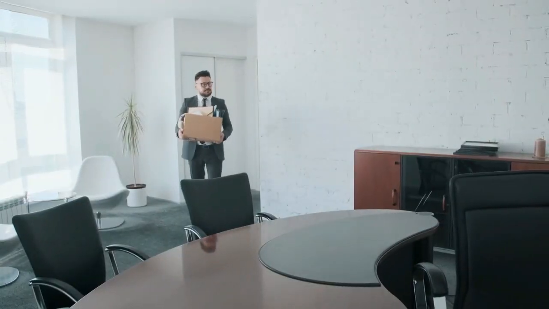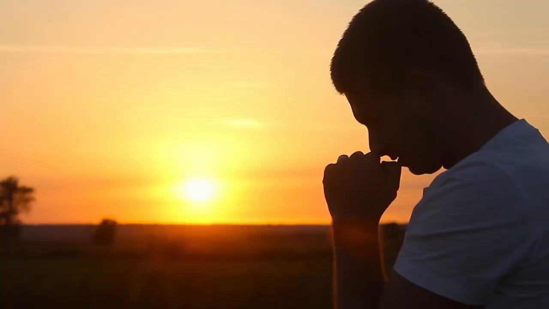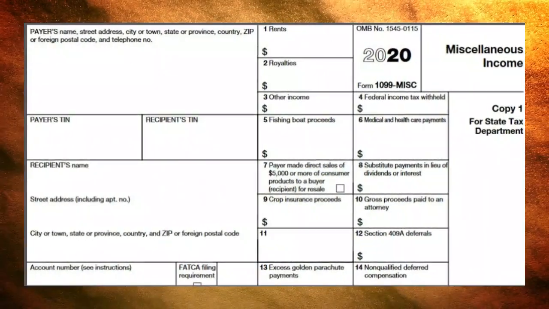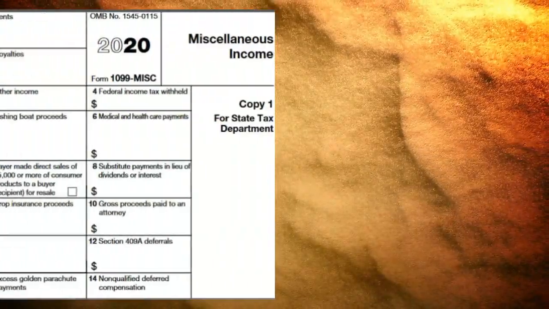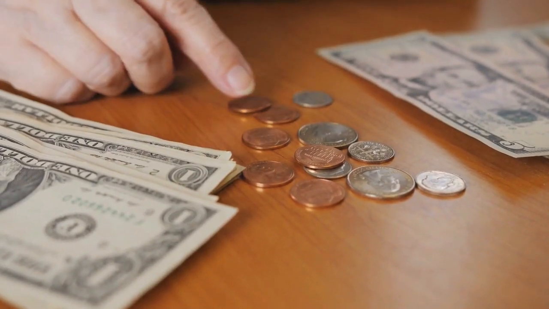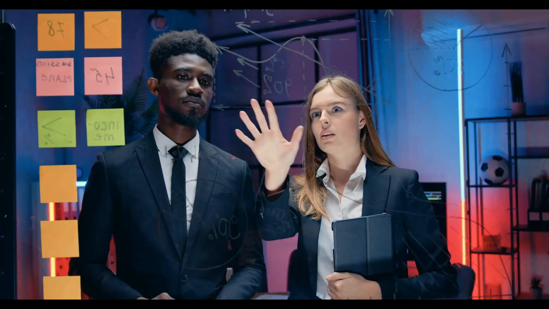And that brings us to the end of our comprehensive guide to 1099 taxes for freelancers and independent contractors. We hope you found this video informative and empowering to take control of your financial responsibilities as a self-employed professional. The world of 1099 taxes can be complex, but with the right knowledge, organization, and guidance, you can navigate it confidently. Remember to keep meticulous records of your income and expenses, stay on top of your quarterly estimated tax payments, and take advantage of every deductible expense available to you. As always, it's essential to consult with a tax professional to ensure you're making the most of your tax opportunities and staying compliant with the ever-changing tax laws.